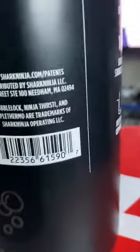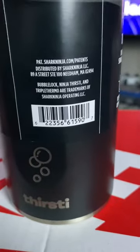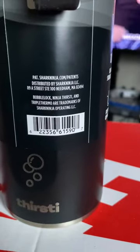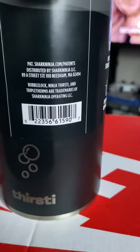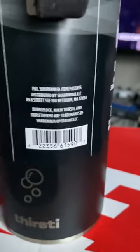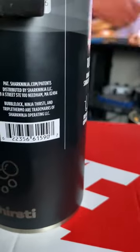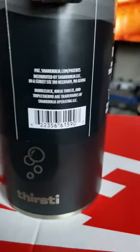It is a Ninja product. I hate to say it, but I think I truly understand why my friend likes Ninja so much. I'm starting to get it because the two products I currently have, I love them. Sure, there are other travel cups and containers out there that are equally good and reputable. However, it's something about the impression those two electronic items left on me that when I saw Ninja, it was over.